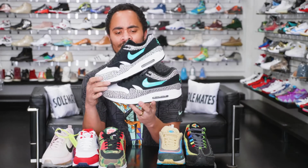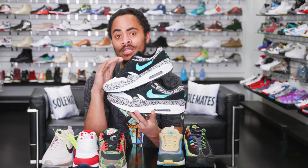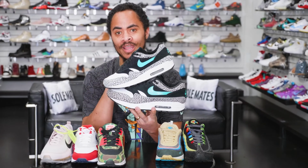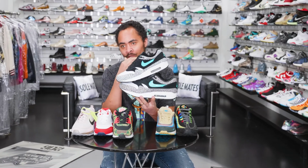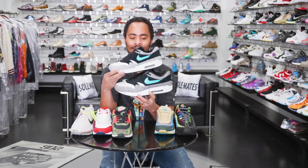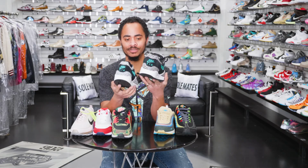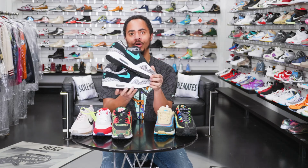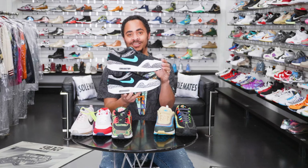A lot of people these days are actually not restoring their shoes. They're making it look more OG, not just yellowing, but making it look like it's aged. For me, I think that yellowing on the sole comes over time, and it just gives it more character. So I love both. This is a really dope sneaker.